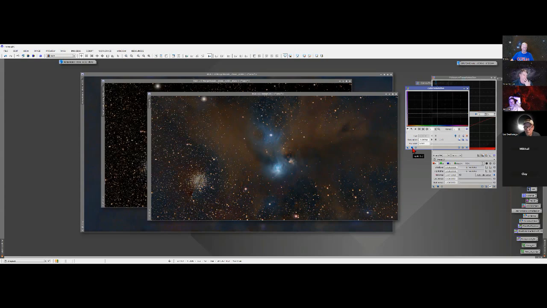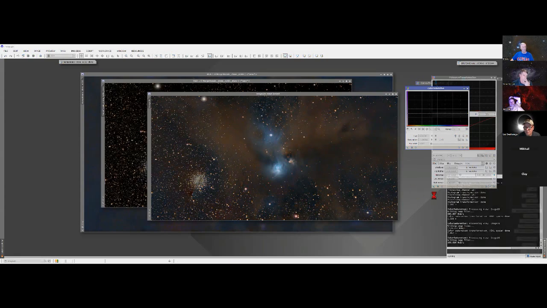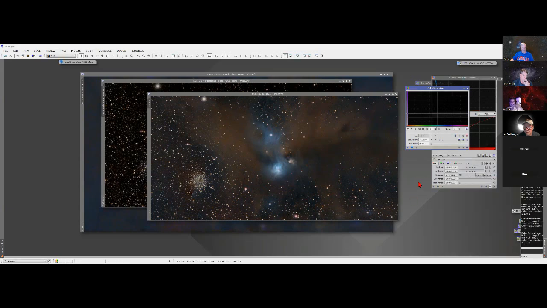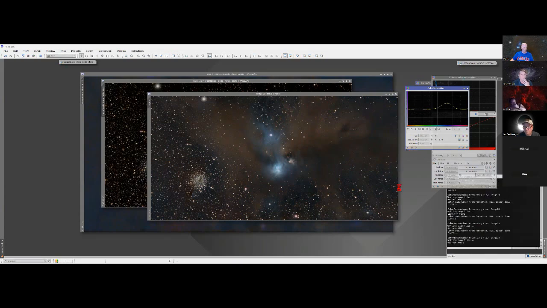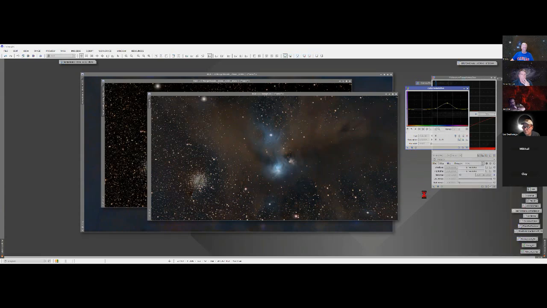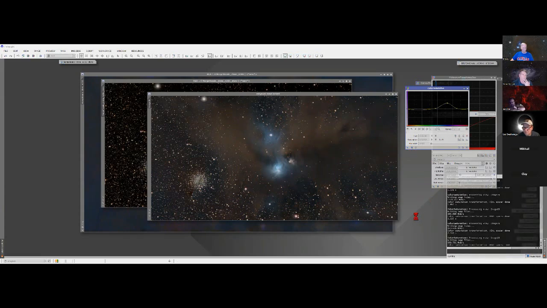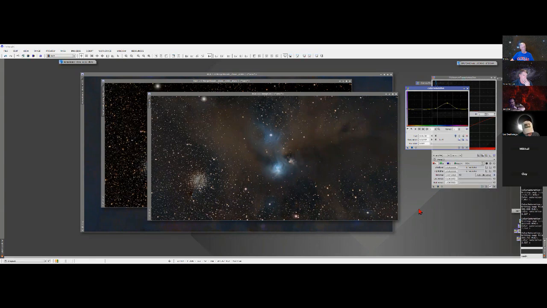Now that's starting to get back in range. Now we can saturate the blue a little bit. There we go.